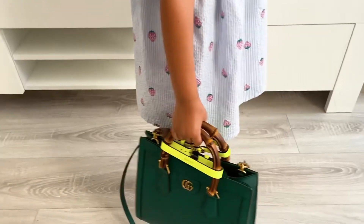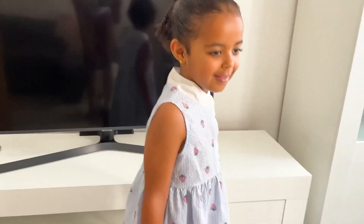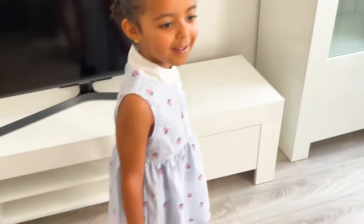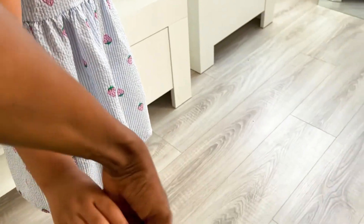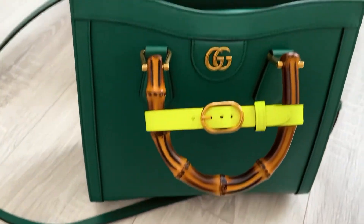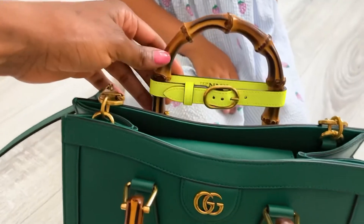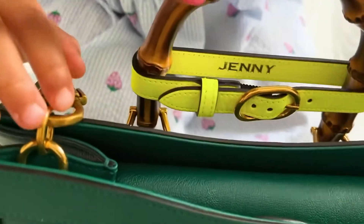I just took my mirror down because I'm packing, that's why I'm unable to show you guys in the mirror. Anyway, my daughter was modeling for me today and she seems to be loving what she's doing. That is the bag — a really nice bag. Lightweight, spacious on the inside, good quality. The green is my favorite of all colors, and of course you can have it personalized with your name as I did.